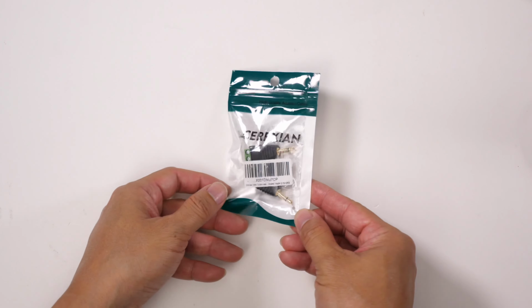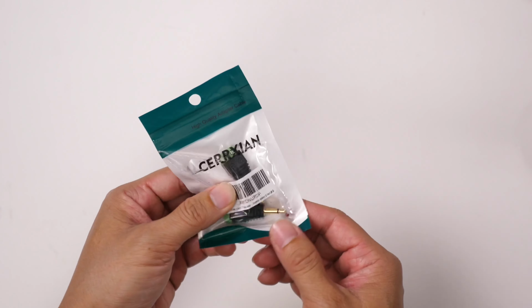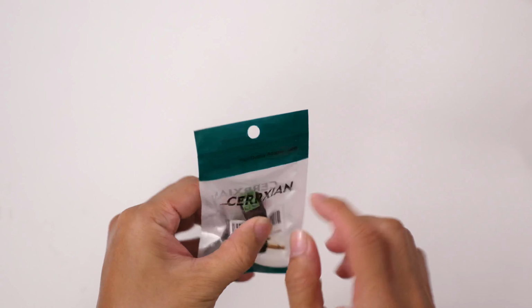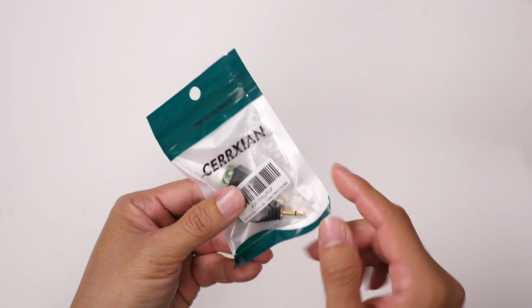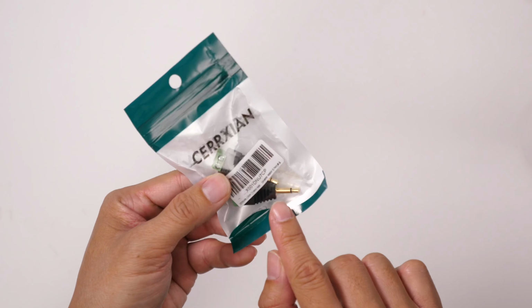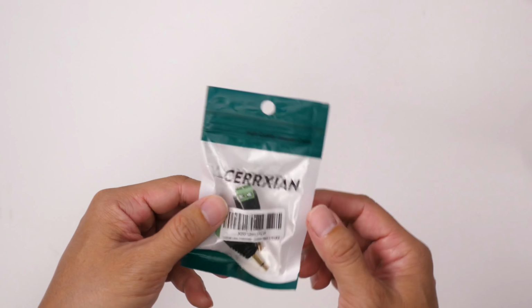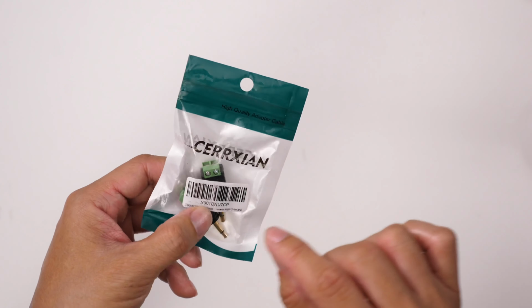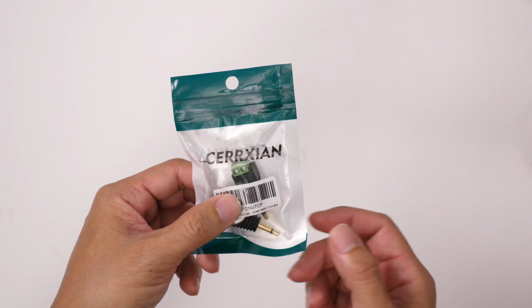Here we have a 3.5mm or 1/8 inch connector with screw terminals at the end. There's 2 of them in here. It is a tip sleeve type connector, and I got this so that I could easily test before soldering a permanent connector on the end of a cable.